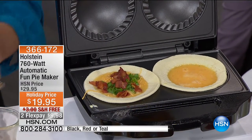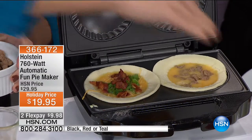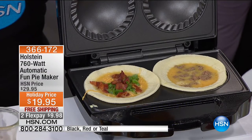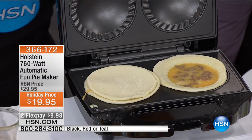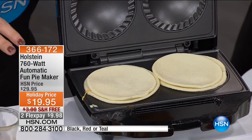Yeah. So I'm going to go ahead and do sausage on this one. So I'm just going to do just a little sausage and a little egg, and I'm going to leave that one pretty much like that. So here we could do two different types, and we can go ahead and place our tops on.